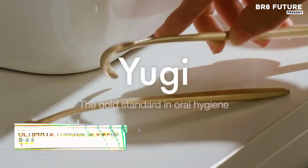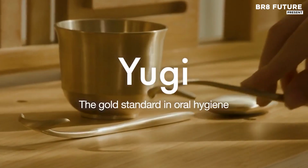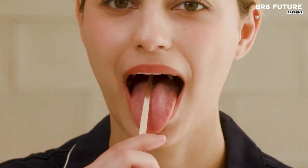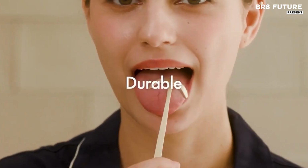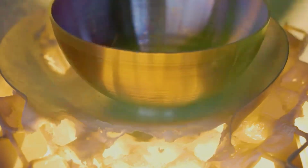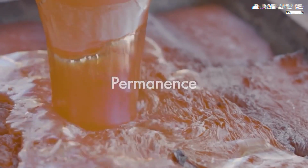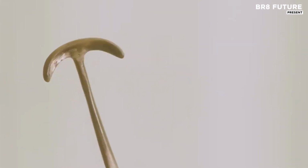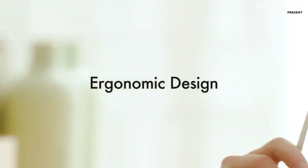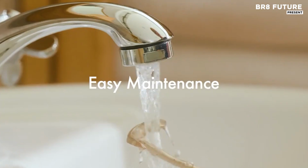Born from centuries of refinement in elite oral care, this tool reshapes modern hygiene with ancient precision. Forged from Yugi, a revered copper alloy used by traditional artisans, this tongue scraper ensures a clean, refreshed mouth every time. At 5.9 inches long and precision curved for optimal reach, it gently sweeps away buildup, revitalizing your breath and restoring balance to your oral ecosystem. This isn't mass-produced. It's handcrafted, designed with purpose and respect for time-honored wellness rituals.